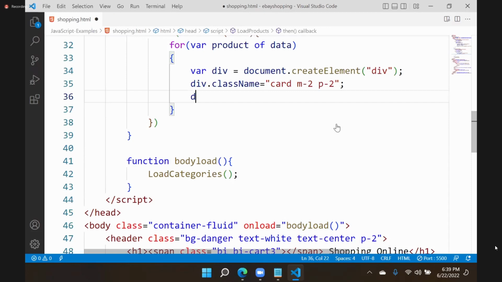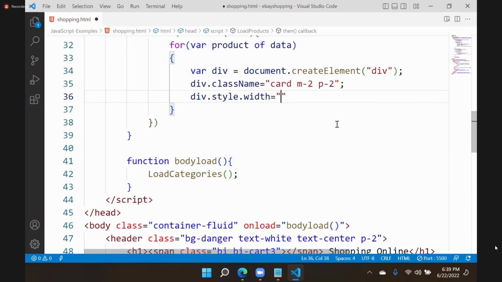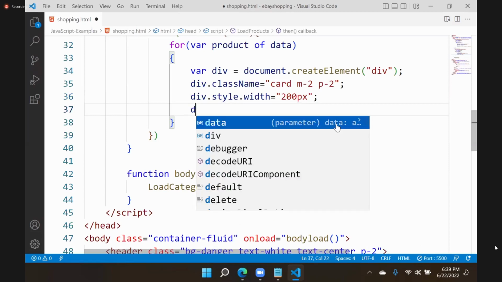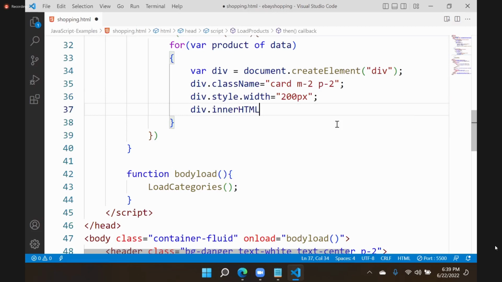That means div.style.width is equal to suppose 200 pixel. Now I want to display header, body, footer inside this card. Then div.innerHTML, inside that card we have to design the interface.